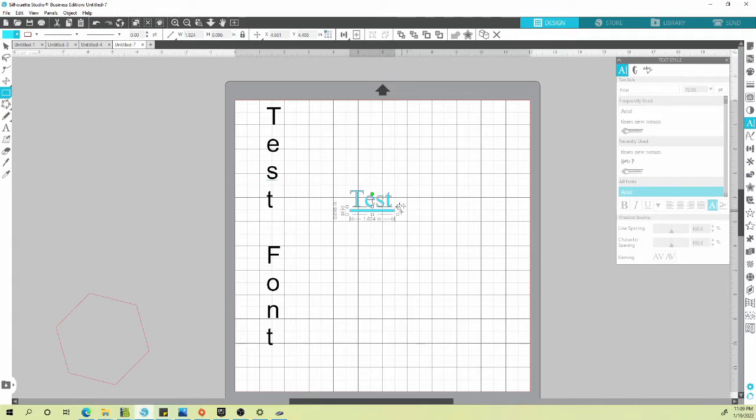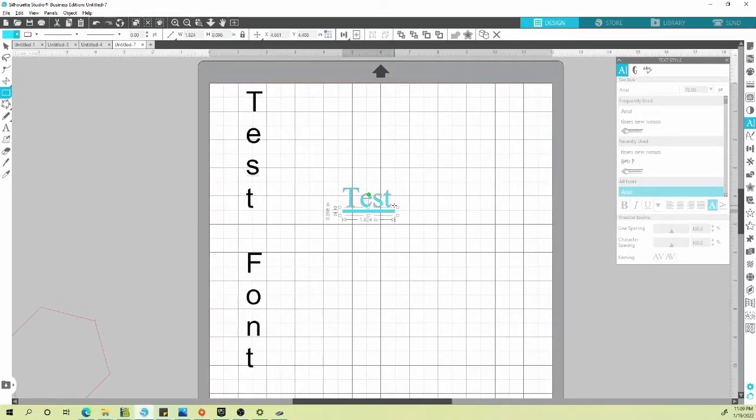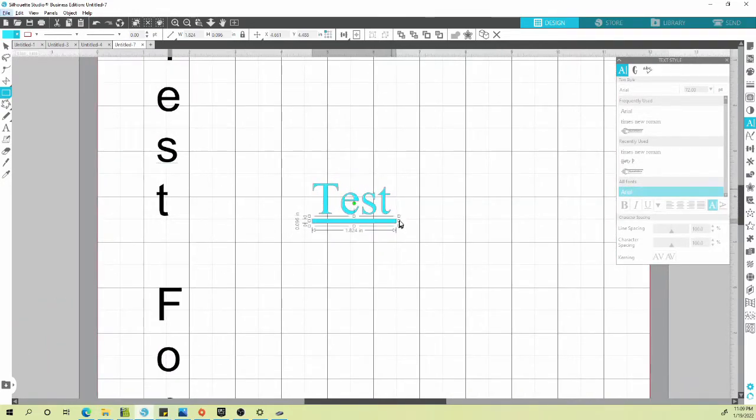Maybe I decide that's a little bit too wide. I can zoom in where I get my little manipulator thing on the side here. Oops, I made a square. Gotta select our move tool. Maybe I decide that's too wide. I want to bring it in a little bit. And this is a good opportunity to learn something new.